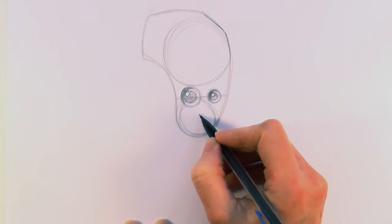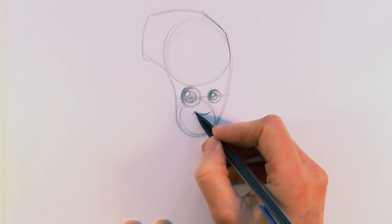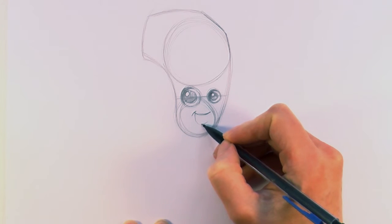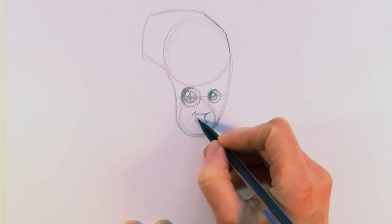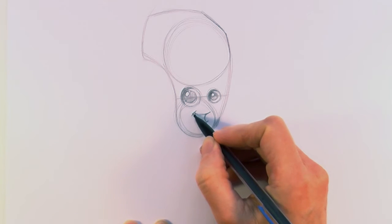And then for the mouth, it's just a little curved line like that, with another little curved line there. And then we come down to kind of a deeper curved line. Then another curved line there. And then just another one across to show the teeth like that.